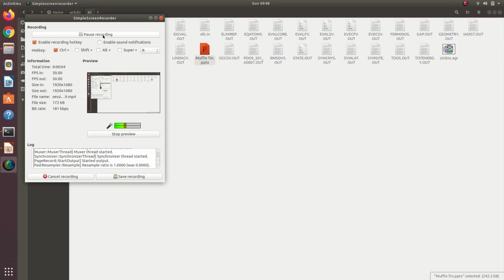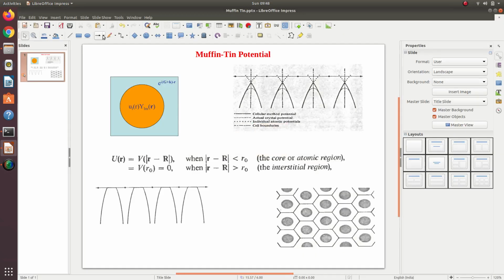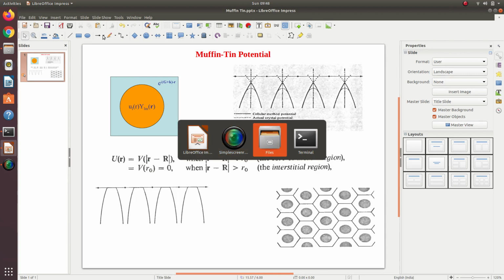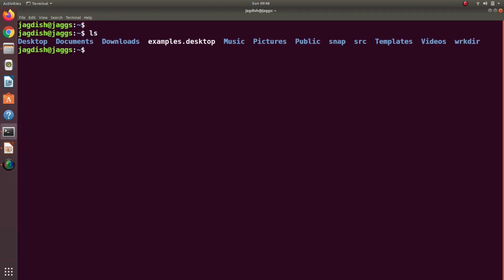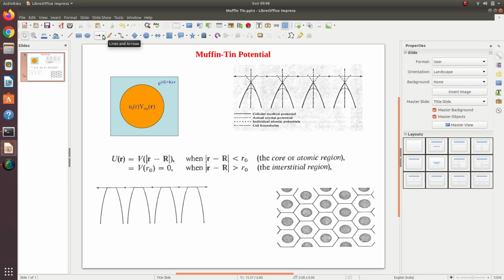Hello friends. In my last lecture, we talked about electronic density of states. I hope you remember that. And there we saw a term called IDOS, interstitial density of states. So today we will see in a little more detail what this interstitial DOS is and where it comes from.